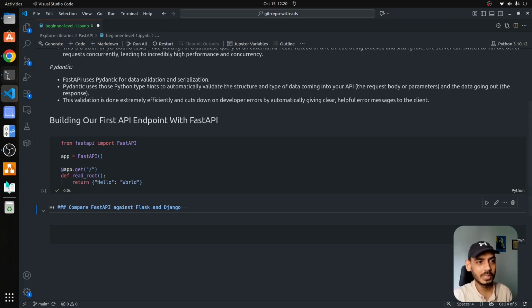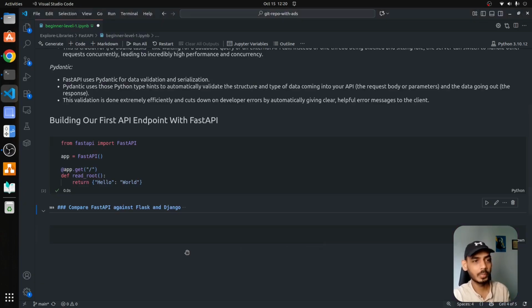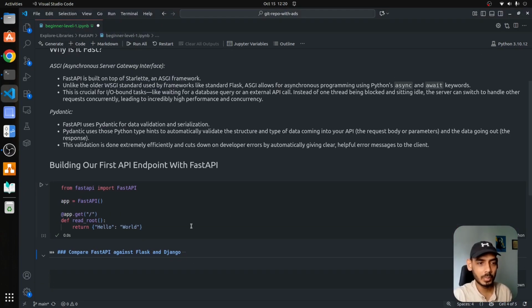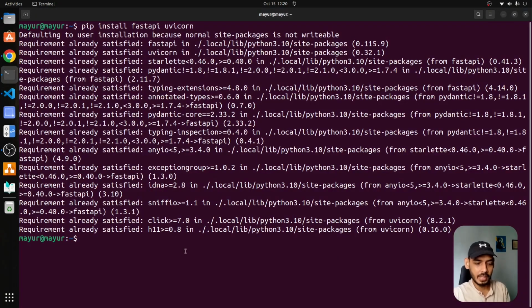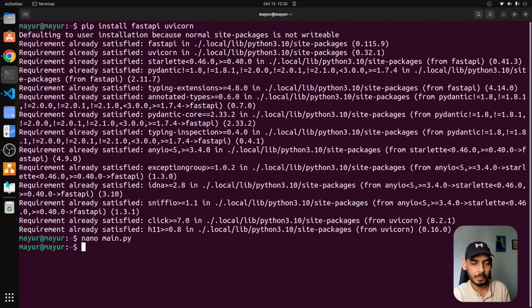Now this is inside a Python notebook. What I'll do is I'll just copy this and I'll make one file here, which is main.py, and I'll paste this here and I'll save it.